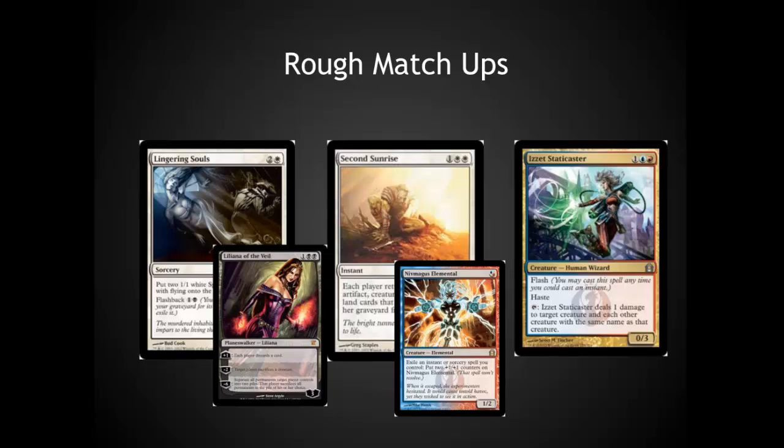Liliana of the Veil and Lightning Bolts aren't that big of a deal, but your rough matchups come in when they've got a significant number of blockers and a significant number of removal, or if their particular combo goes off on turn 1, turn 2, turn 3. There really aren't any turn 1 combo kills right now, but there are some chances for turn 2s and turn 3s with Eggs and with Niv-Mizzet, Elemental. Also, something like an Izzet Staticaster can be a huge pain for this deck. It's something you've got to watch out for.